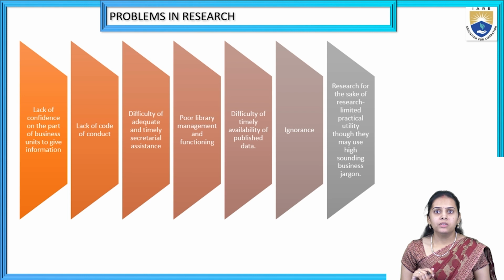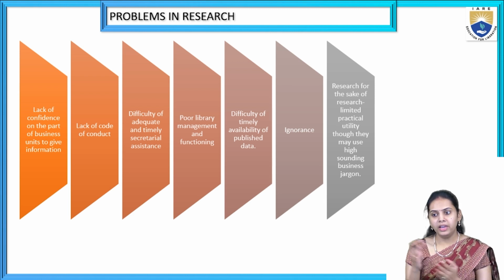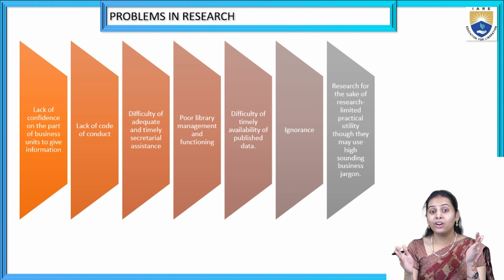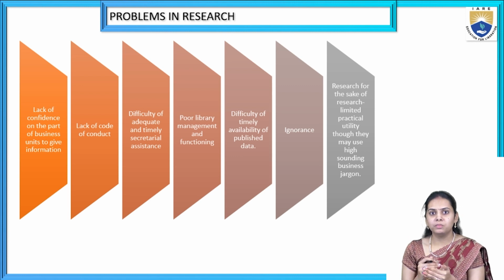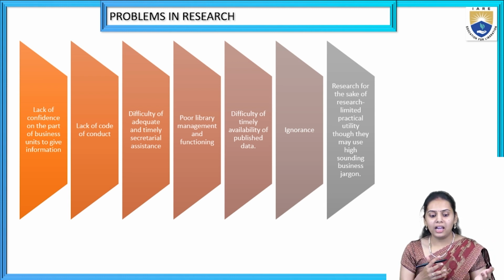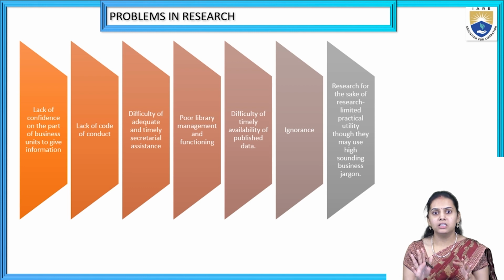A few other problems in research are lack of confidence on the part of business units to give information. We have an idea, and the inventor has to discuss it with the investor in a confident manner, with maximum possibilities of a business model that comes back in an economic way or in resolving social issues. So this lack of confidence is a very, very bad quality when we are doing research.